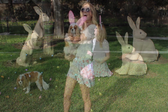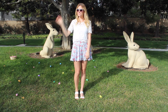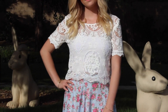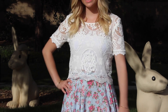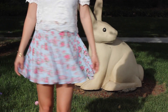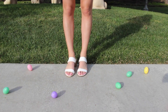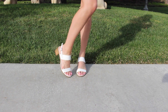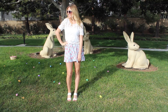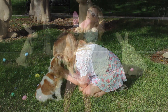Last but not least is this third outfit, which is probably the most Easter-ish. I think this would be super pretty to wear to church or any Easter party. I got this white lace crop top at Nordstrom in the Savvy Department — it's by the brand ASTR. This blue and pink floral skirt is from Forever 21, and these white strappy sandals with a little bit of a heel are also from Forever 21. I just threw on these pink sunglasses that I also got at Forever 21, and I got these adorable bunny ears at the Dollar Tree.